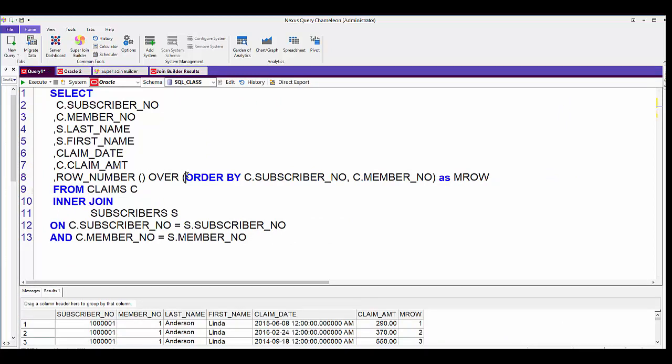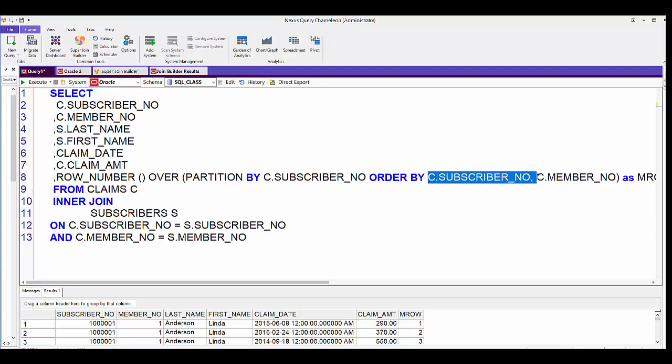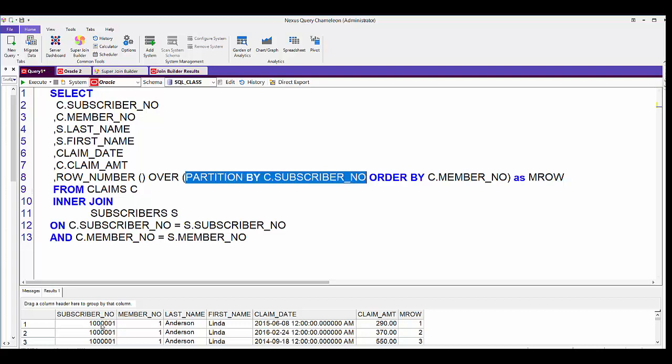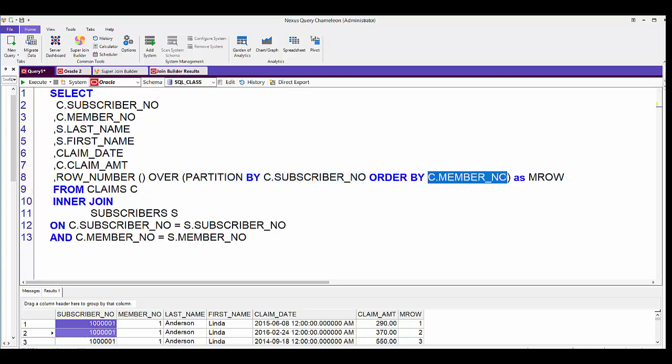Now, this is really important. You'll see this on all ordered analytics. You can say partition by as a keyword and tell them when you want calculations to reset. You can think of it as a group by. Partition things by subscriber number, which kind of insinuates it'll be sorted by subscriber number. And then within that, we'll order by member number. So now when we run this calculation, the row number will reset with each partition of subscriber number.